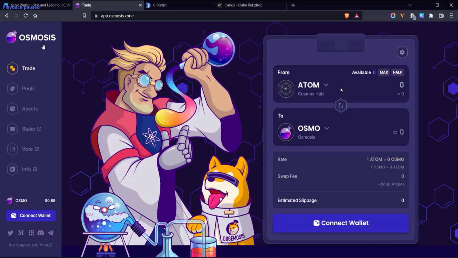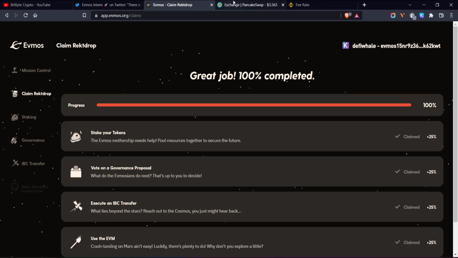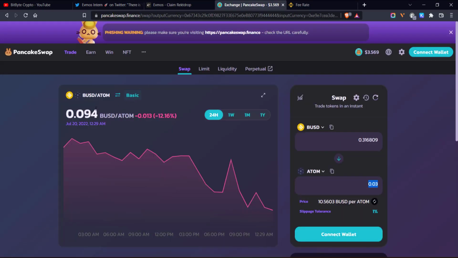Close this one and move on to app.osmosis.zone. We will use this Osmosis website to do the IBC transfer, and for this we need some Atom in our wallet. What you can do is buy some Atom from PancakeSwap, like 0.03 which will cost only 30 cents.